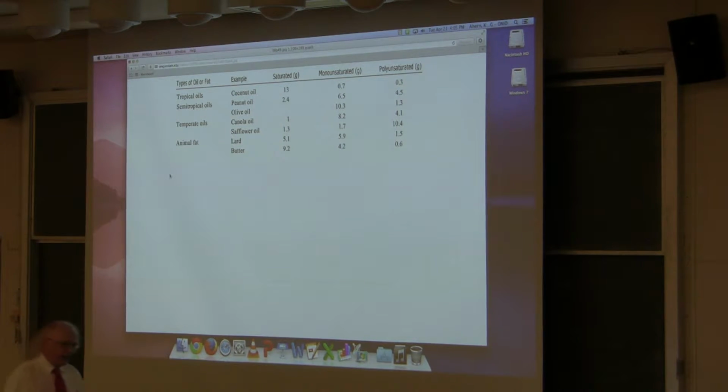A lot of them relate to cardiovascular disease, inflammation, and a variety of problems. You see many foods, and many of you are nutrition majors, you know what I'm going to probably tell you, but I'll tell you anyway. You see many foods that say trans fat free. Does that mean they don't have trans fat in them? No, it doesn't. It means that they have less than the FDA allowable amount, which is 0.5 grams per serving. So they could have 0.49 grams per serving, which is a pretty good chunk of trans fat, and still claim that they are trans fat free. All right, so be aware of that.